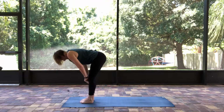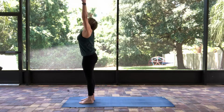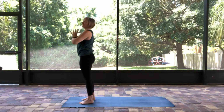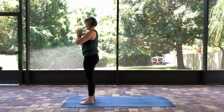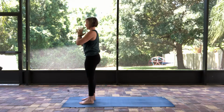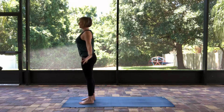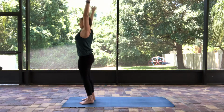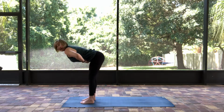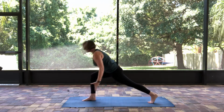Inhale, halfway rise. Fold it down, all the way up. Palms to press, in front of the heart. 2 breaths of pause. Inhale, hands rise up. Exhale, take it down. Inhale, halfway lift. Exhale, step the left foot back again. Knee down or up. Inhale, hands to rise.